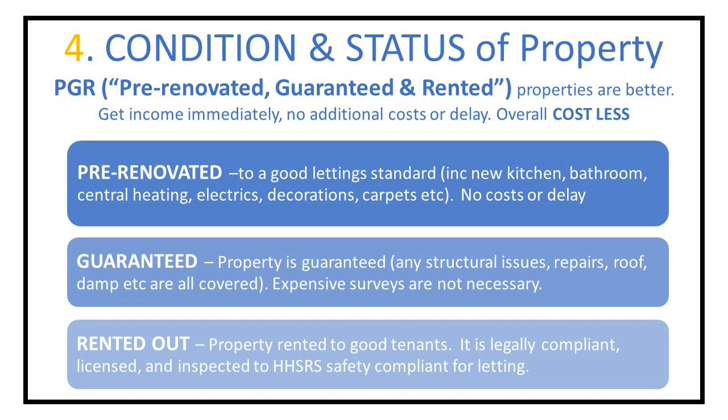Some investors think it is better to buy a run-down property because it will cost less, then renovate and rent out the property. Now this can be a good strategy in areas of the country where property prices are high and renovation costs are only a small percentage of the property price, areas such as London. In lower cost areas, unless you have very efficient systems for renovation and renting out, this can be a major cost and could be as much as 50% of the property price.